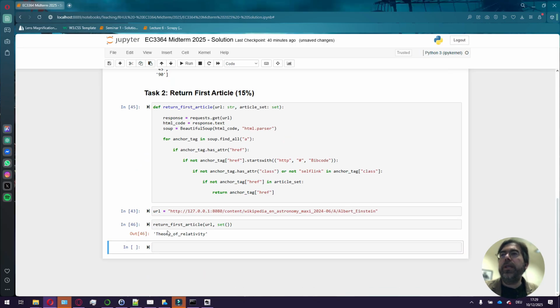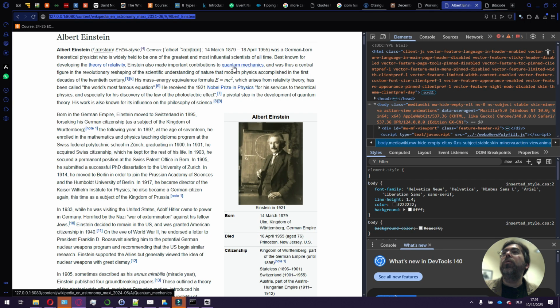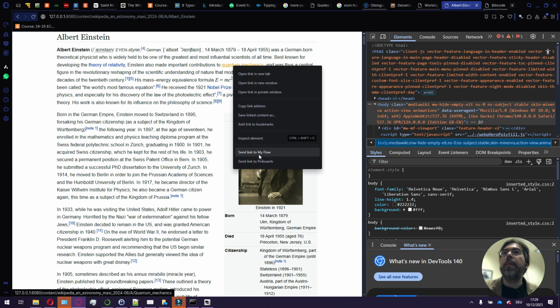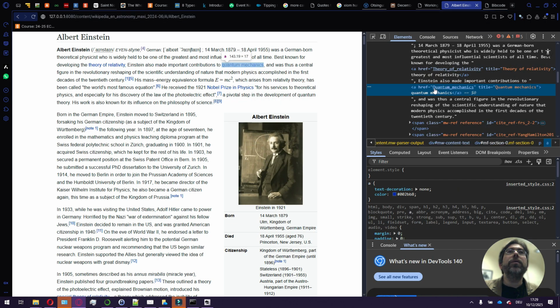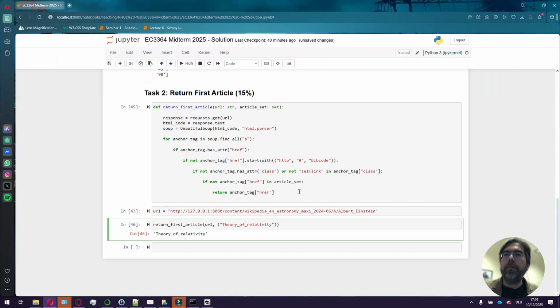Okay, so the first one is theory of relativity. Now we want to make sure that our set thing here works. So let's create a set of the first few articles. So theory of relativity, quantum mechanics. So here's the hyperlink quantum mechanics.